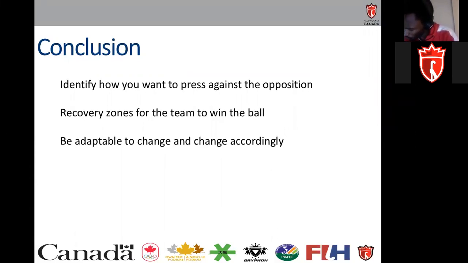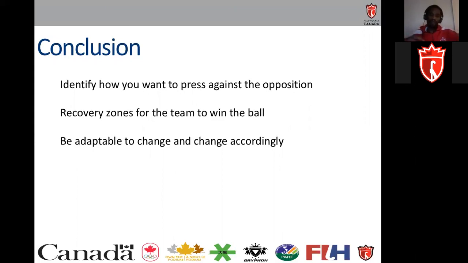So if we just look at, I think there's one more question. When teams set up to press, is it an audible cue that someone yells, or is it something everyone knows or is going? So I think it's important. It's difficult to try a setup and then all of a sudden you need to change it. So I think teams know how they want to press and they have an idea, and it's important. And I think the way that teams can change it is they understand, oh, if we're pressing a back four, yes, we need to press a certain way. But if we're pressing a back three, we need to press slightly different.